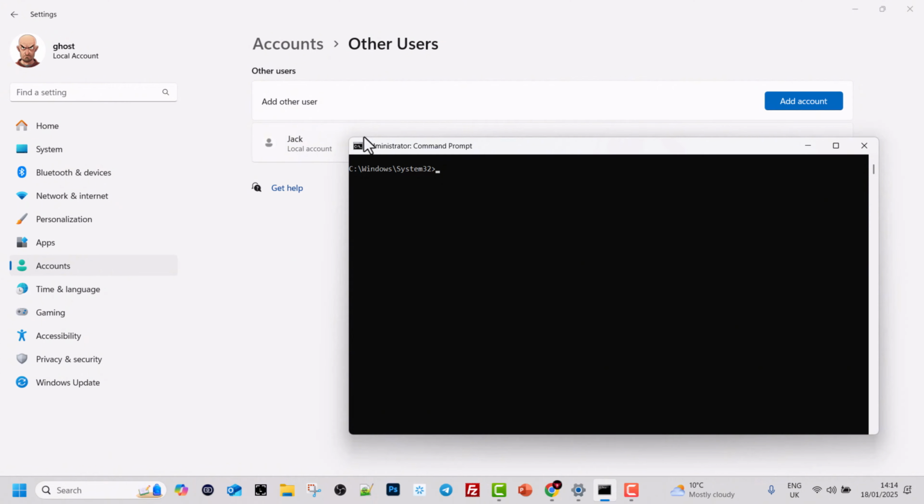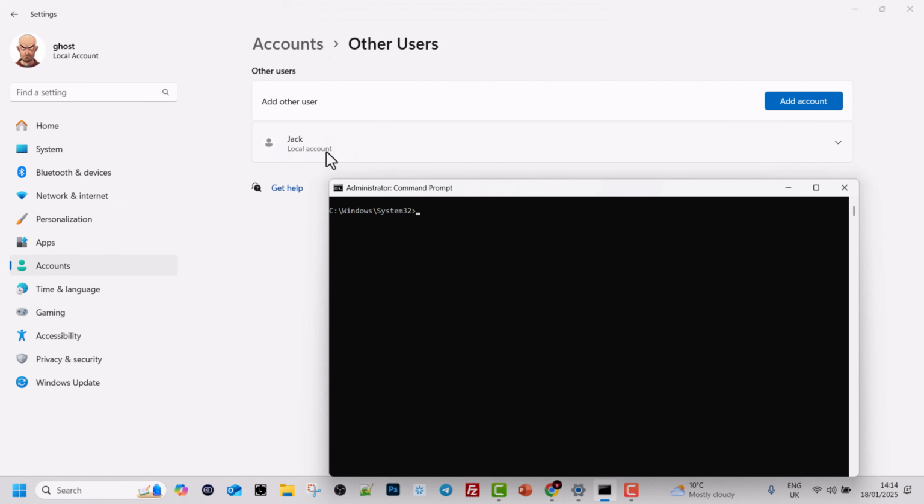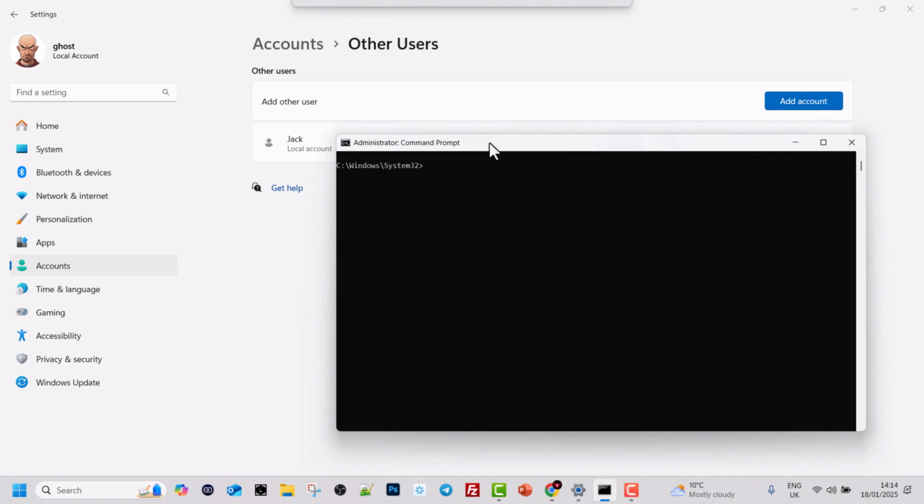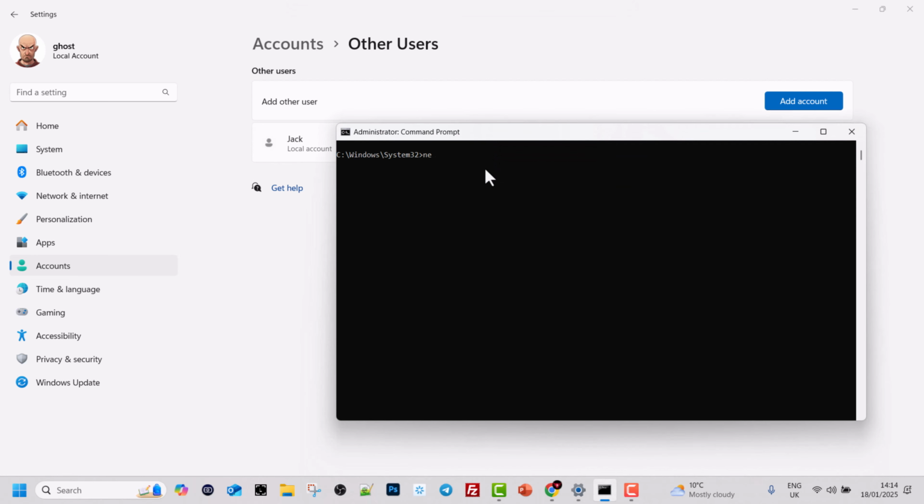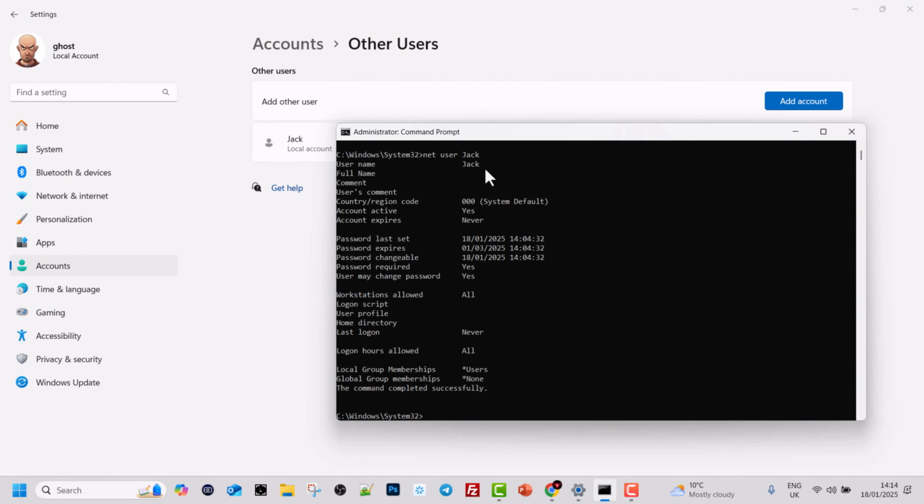And now I have cleaned my command prompt, and if you would want to see all information about some particular user, let's say we have only one user left, and we would want to see all his information, we can also do it by typing in net user, then space, and specifying that username. As Jack has only one word in his name, we don't need to use quotation marks, so we type in net user space Jack and hit enter.